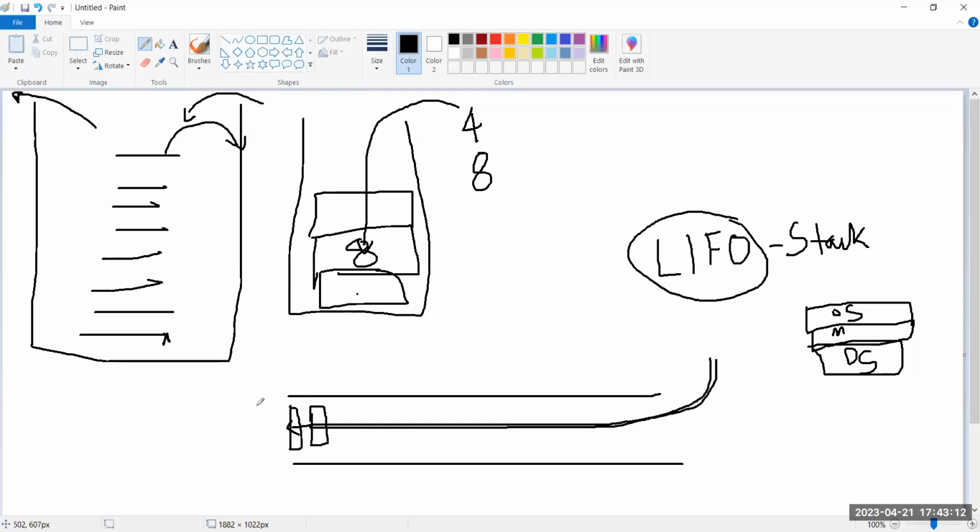Okay, and when this counter opens, this person is the first person to go out. Then this person will go out, isn't it? So this is called first in, first out. The first person to go in the queue is the first person to get service and come out from the queue. So we say first in, first out.